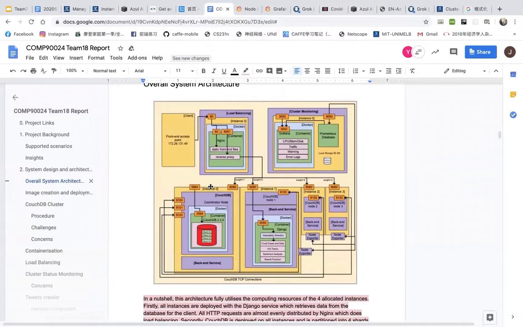We met a condition where one of the nodes was missing, like the connection was broken, and once we restored the services on that node, after a few minutes the cluster was restored to normal again, thanks to CouchDB's mechanism of restoring the cluster through TCP connections.